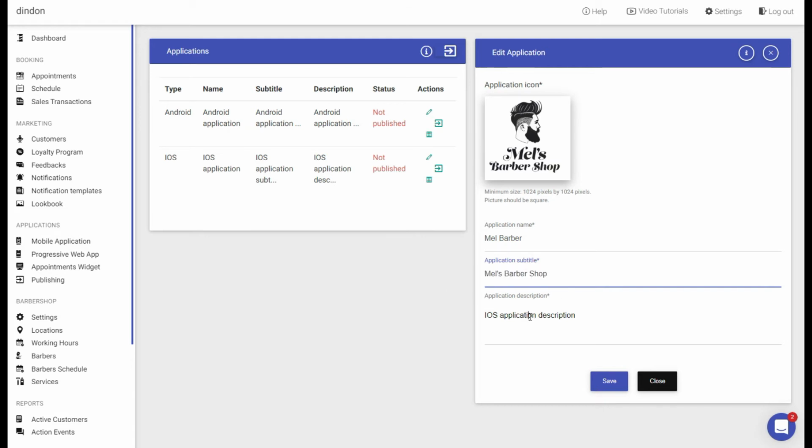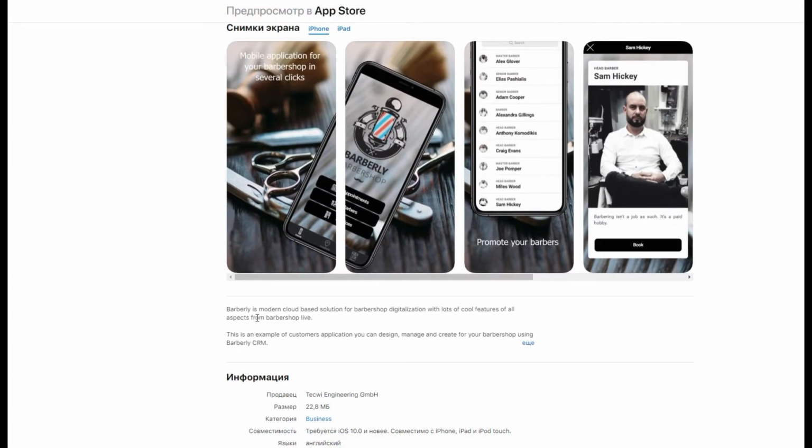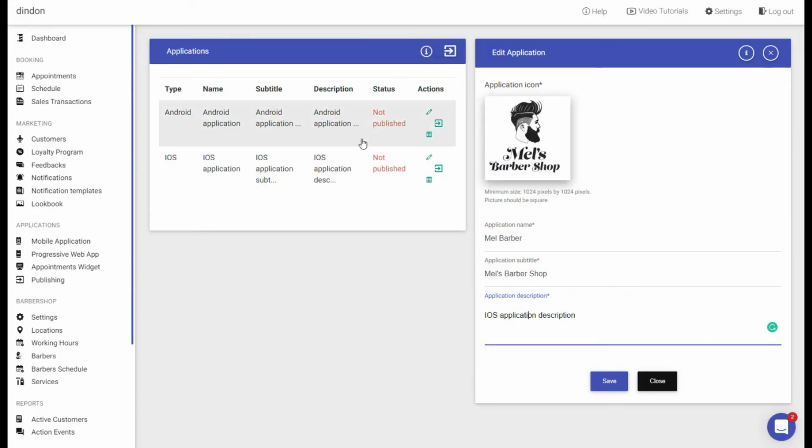And also you should select a long description of the application. That one will appear here on the screenshots. So here you can write something.